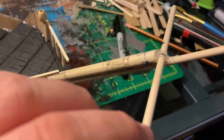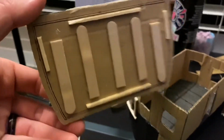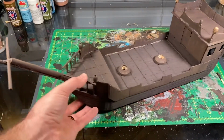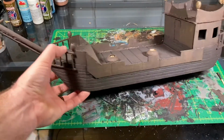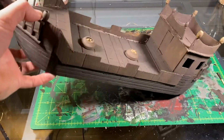These are going to hold the mast in place. Adding a little extra to the bowsprit here for the mast that'll be attached, as well as some strengthening of the quarterdeck. And here's the coat of brown paint on. It's looking so cool, you guys. I'm so excited for this project. Now we just need to add a little bit more detail.